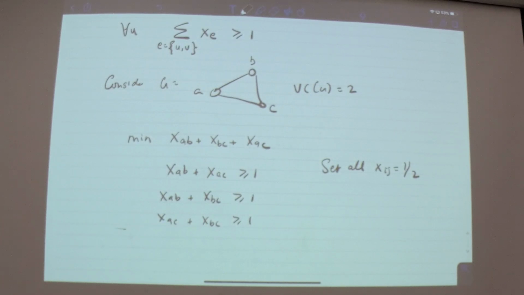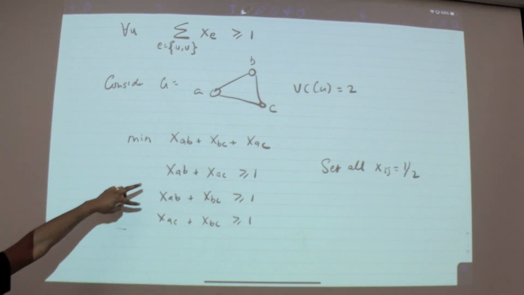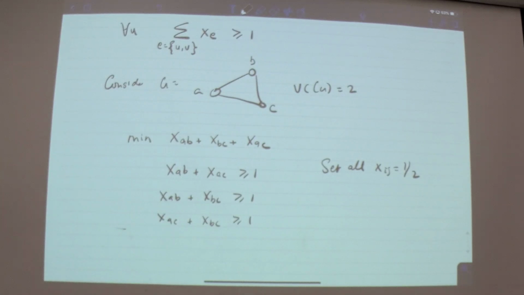If you wrote this linear program and said, hey, solve it, it will give you this solution. And now you're a little bit like, I didn't want that. Tell me which edges to pick. I don't know. Pick half of that edge. It's like, I don't want to pick half of that edge, but no, pick half of the edge. Your linear solution is not the same as your integer solution. And this is going to be true because the way we've constructed the linear program, it allows you to cheat slightly.